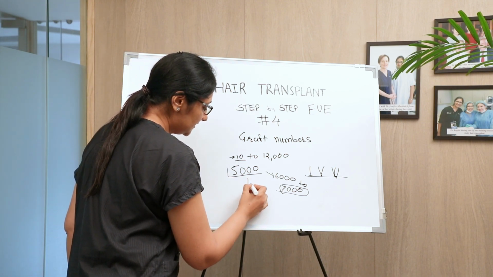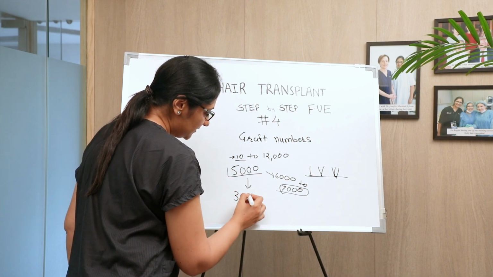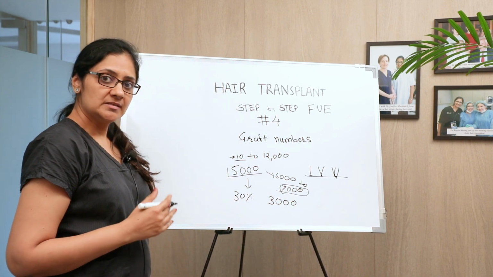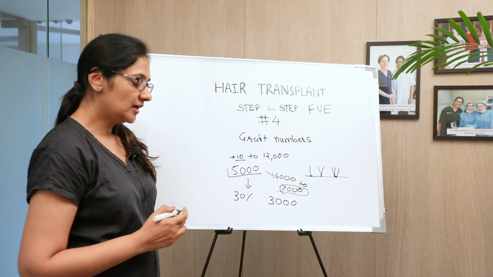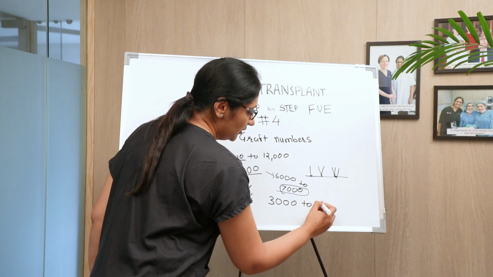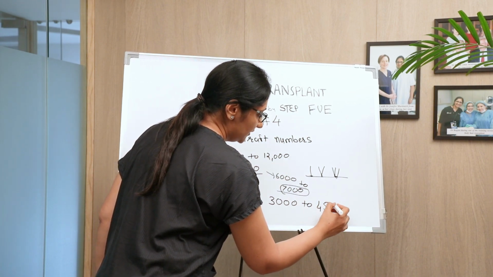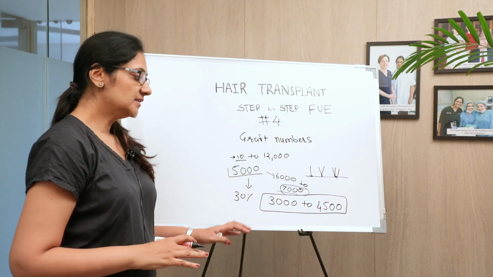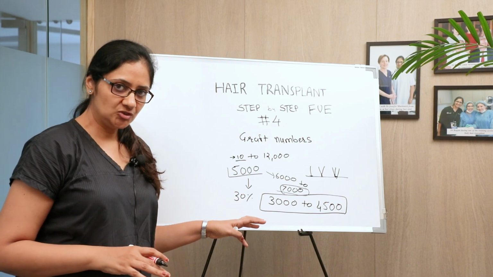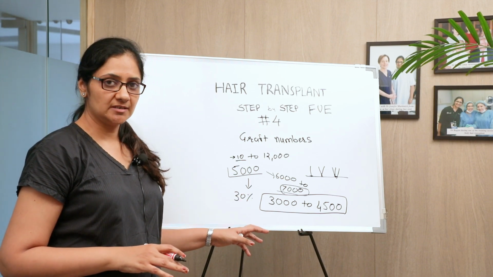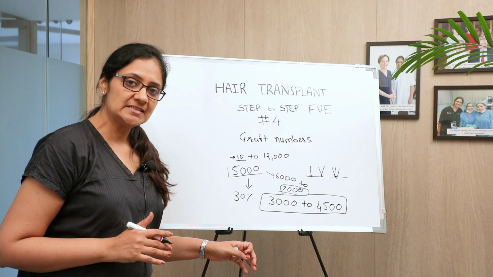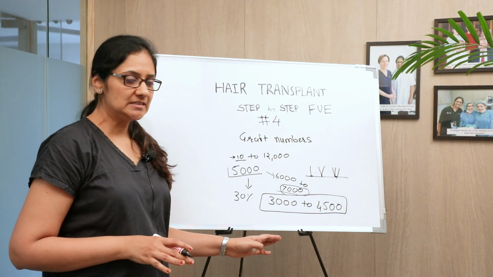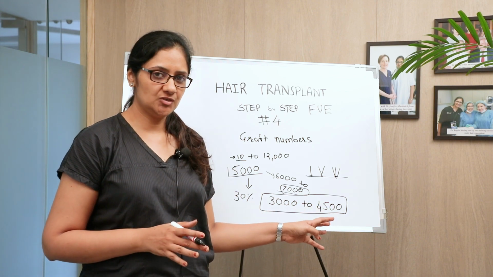The usual criterion is you stay in the range of 30%, which gives you around 3,000 grafts to extract. Sometimes with good density and good quality of grafts, we may go up to 4,000 or 4,500 if density permits and if the head size permits. But this is the average range for most of the patients to undergo extraction in the first sitting. There are few patients with very low density in whom we extract as few as 2,800 and few with very good density where we reach up to 4,500 or 4,600.